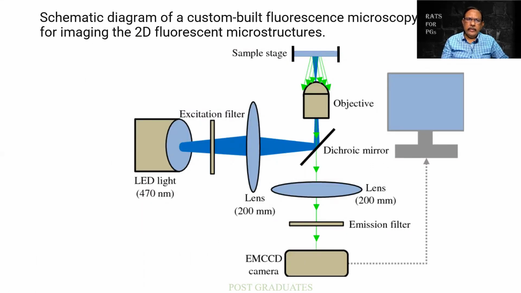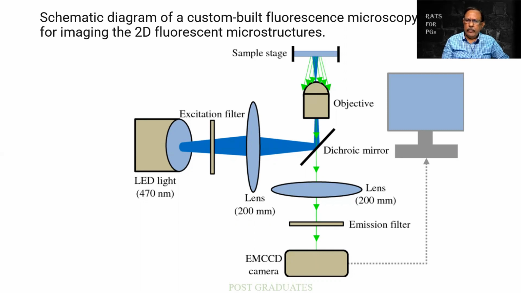Now, dear students, as we are nearing the end of the class, I would like you people to kindly concentrate on my repeated description of this. There is an LED light over here. There is an excitation filter. You find that the light energy is passing through a lens and then a dichroic mirror. It is getting reflected, it goes on to the object that is kept on the stage. And after it becomes fluorescent, you find that light energy of a higher wavelength is produced. It passes through the emission filter and it goes on to the camera.